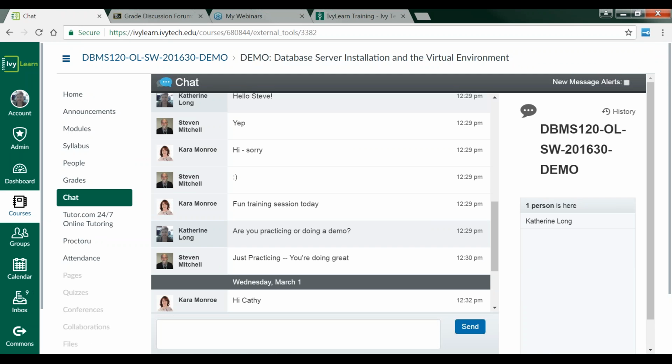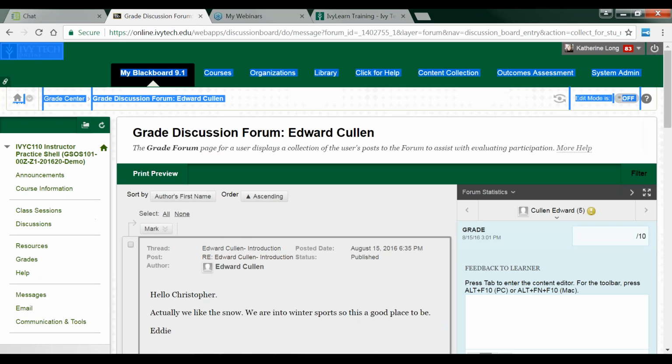The Google Hangouts and our Google products that we'll be adding with our Ivy Learn environment are still being worked on from the technical side, so I can't even give you an example right now of how that works. But just know that that's coming, and there's training events coming up too about how to use those Google Forms and Google Hangouts in the near future. So that's Blackboard Instant Messaging and the equivalent in our Ivy Learn environment.